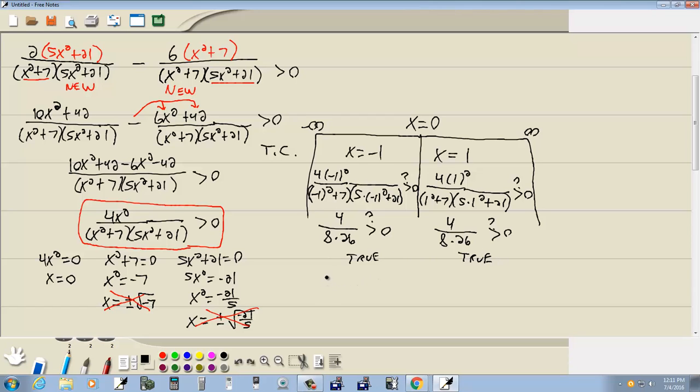So this interval is from negative infinity to 0. And this interval is 0 to positive infinity. Now these have parentheses on them because this is a greater than. Now actually, if this had been a greater than or equal to, what you would have found is that your answer would have been negative infinity, positive infinity, because it would have included the 0. But this right here says to exclude the 0. Now that's how you can use test cases to check it.